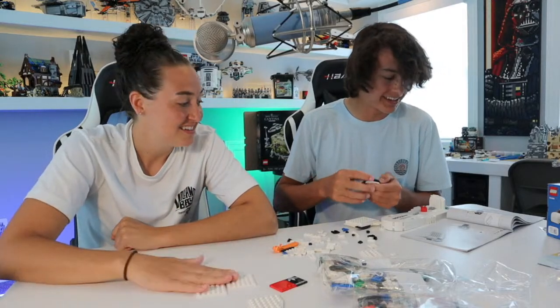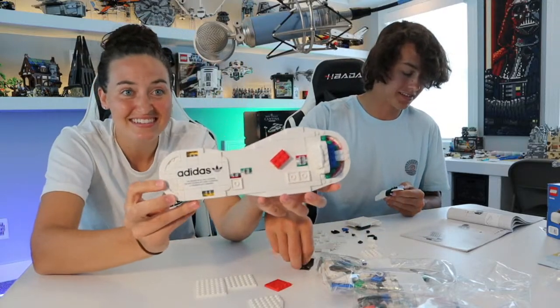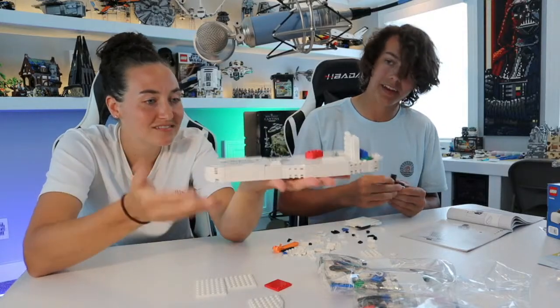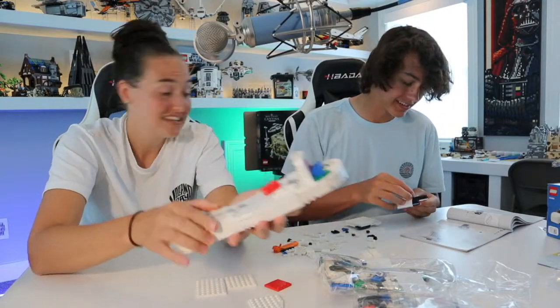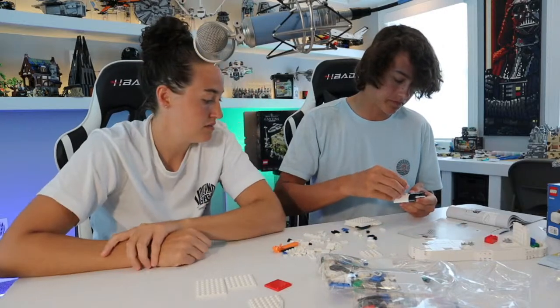But yeah, so here we are on the slipper. Here's the slipper coming along nicely. I actually kind of like it like this. We might want to stop it here and just put this on display. It's got this nice brick right here. That's beautiful. I love it. Yeah. So I think once you finish this bag, we'll swap. Does that sound good? Sure.